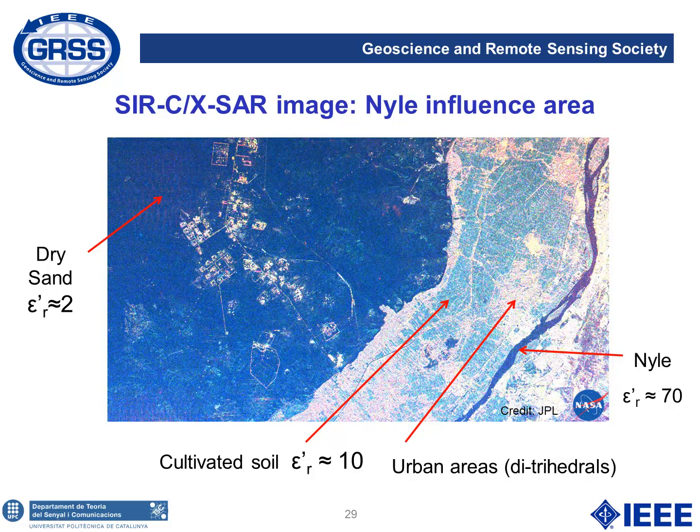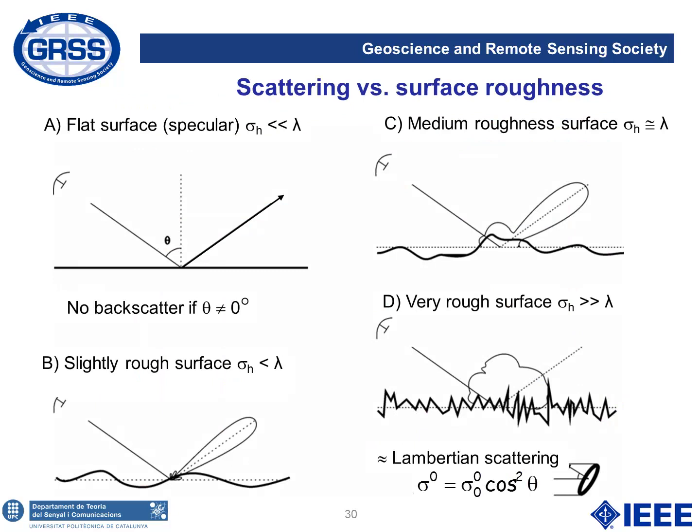Why is that? Well, this is a consequence of the simple model we have used. We have used a model up to now based on a flat surface of observation. But in these images, some surfaces are flat, some surfaces are not flat. They contain a lot of roughness, particularly cultivated areas. And this is changing a bit the starting point of reflection between two dielectrics. So let's consider now the case of water.